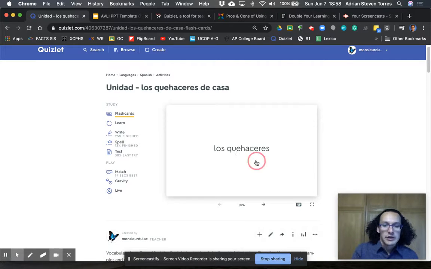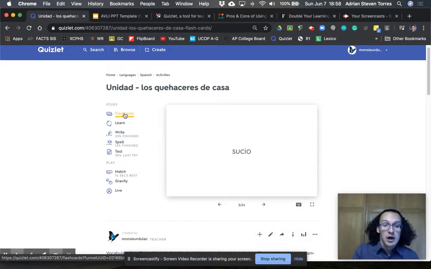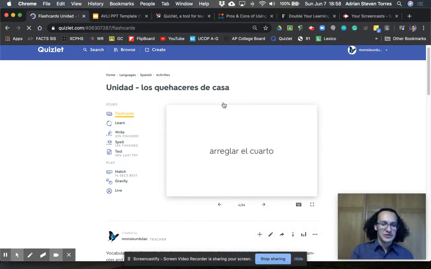I can click and go through my next one just to practice and take a look at that. I can also click on, so I have access to this just right off the bat from the main page here of this set. When I click on flashcards, I actually have access to some more tools.